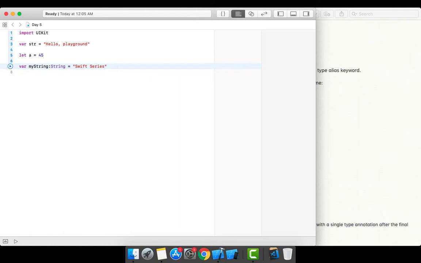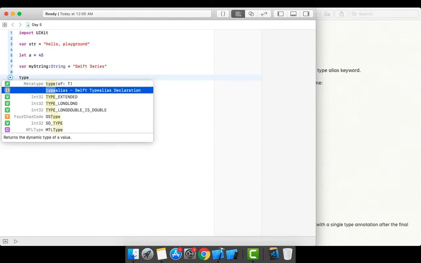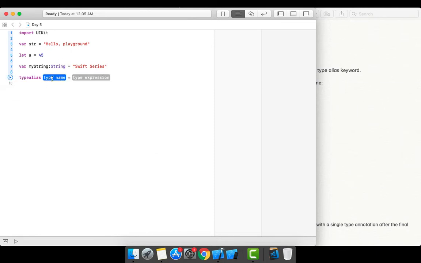But instead of String, I want to give any other name. I want to use the string data type with another name. So how can we do it? We just need to write typealias, define your type name, and then the type expression. Are you getting my point?